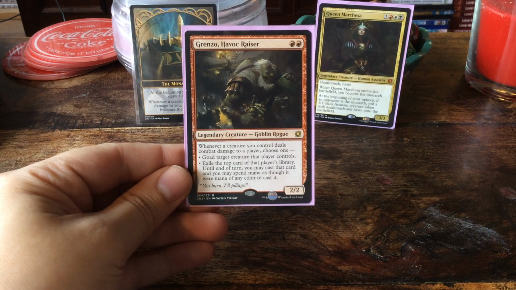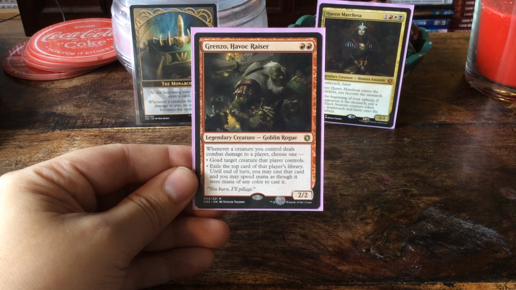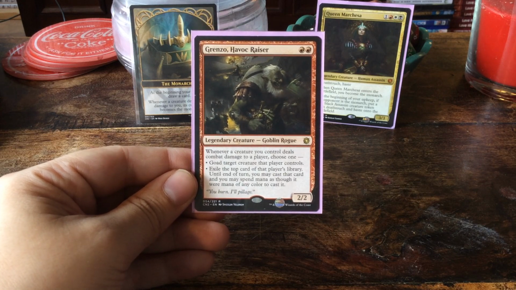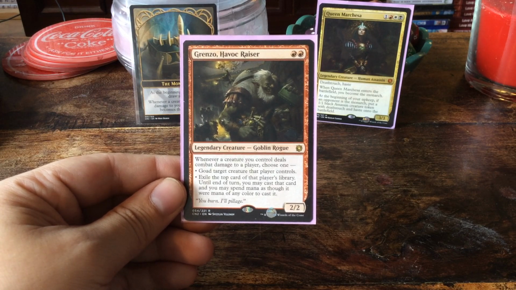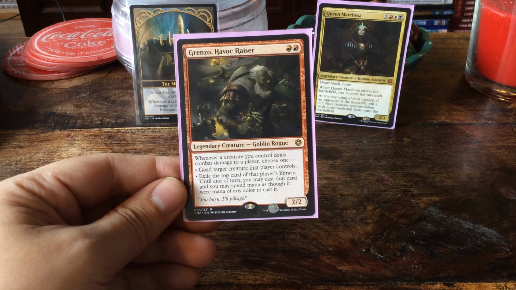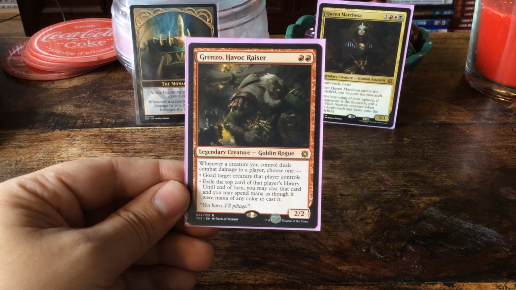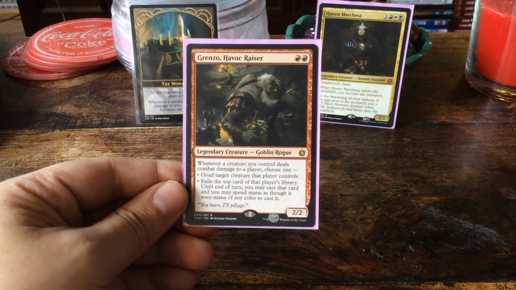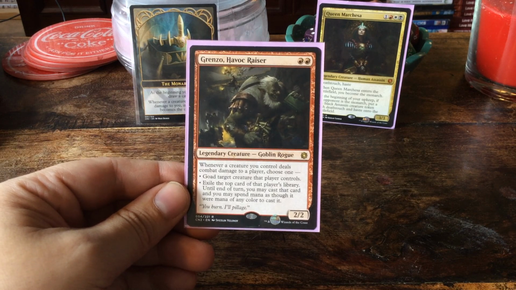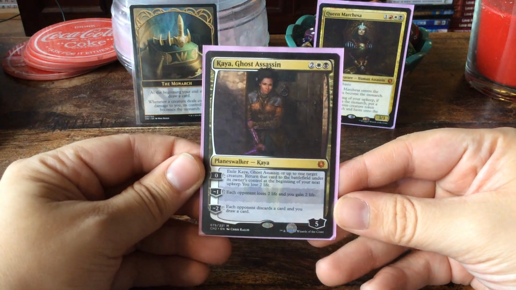Grenzo, Havoc Raiser. Whenever a creature you control deals combat damage to a player, choose one. Goad target creature that player controls. I always forget what goad does. I have seriously no idea. Was it that it cannot untap anymore or something? I don't know. I keep forgetting it. Or exile the top card of that player's library. Until end of turn, you may cast that card, and you may spend mana as though it were mana of any type to cast it. Nice.